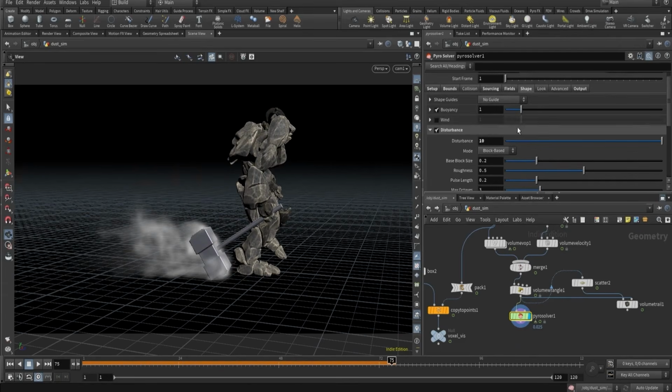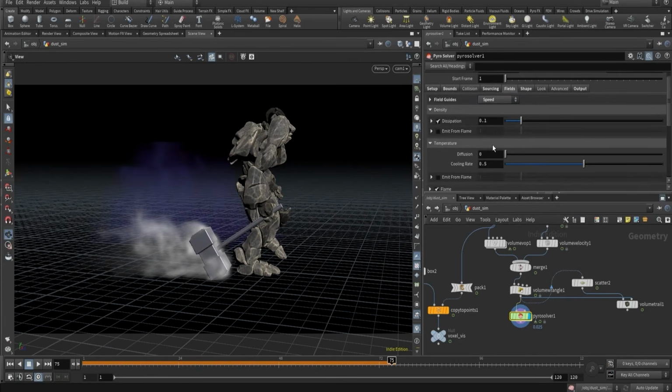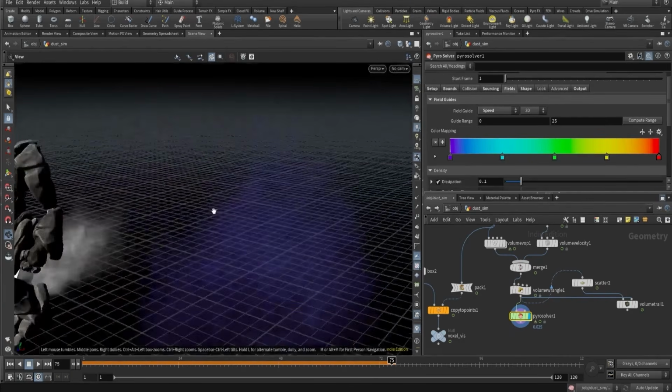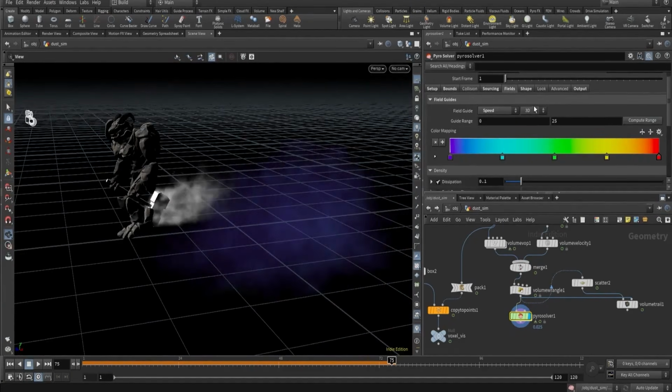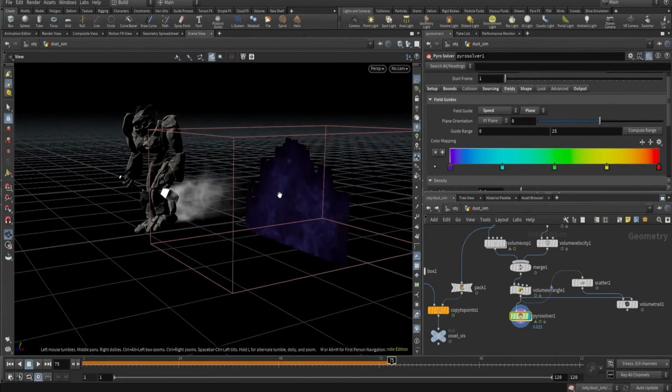Okay, so now I want to visualize the velocity. For that I can go to field and select this speed. I can open this over here, and I have some options to visualize this in 3D. I can just use plane as well. So this plane is quite useful over here.